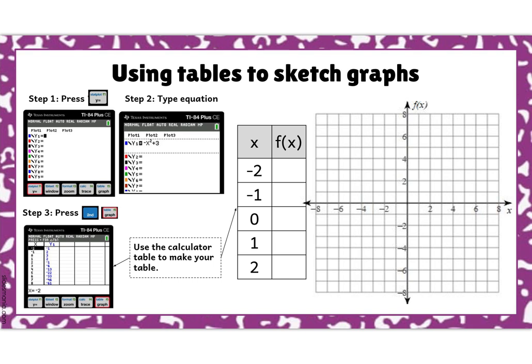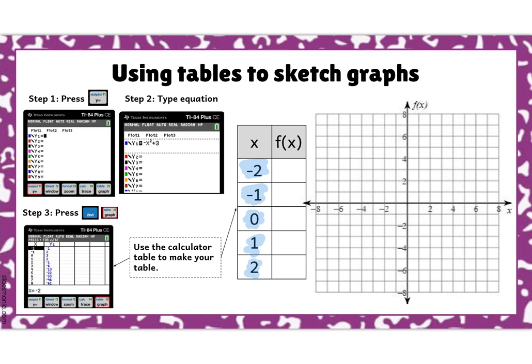So in order to sketch a graph of an equation, we can use a function table, which is essentially just replacing x multiple times into the function so that we can get the outputs. So I can go ahead and replace x in the equation with -2, -1, then 0, then 1 and 2, and find all of the outputs. If you wanted to save time and you had access to a graphing calculator, you can also use a graphing calculator to get a table where it'll do the math for you.